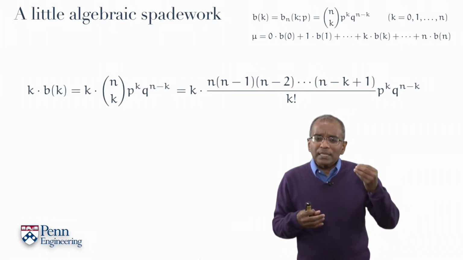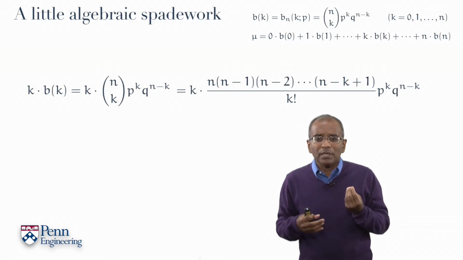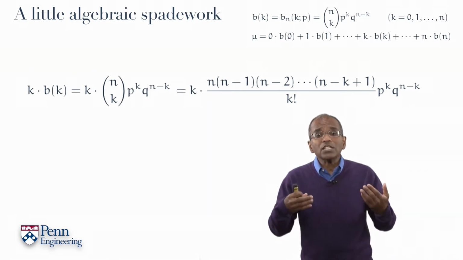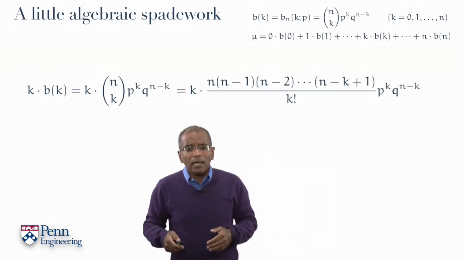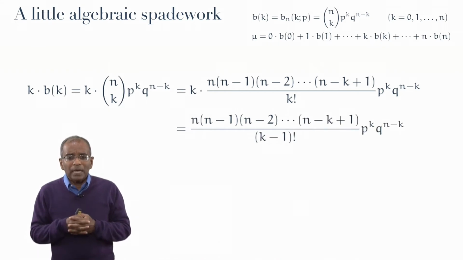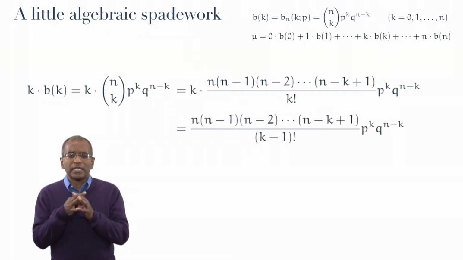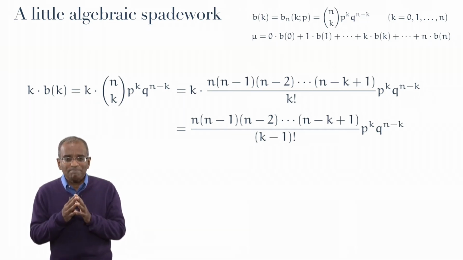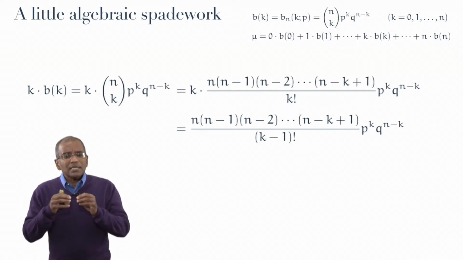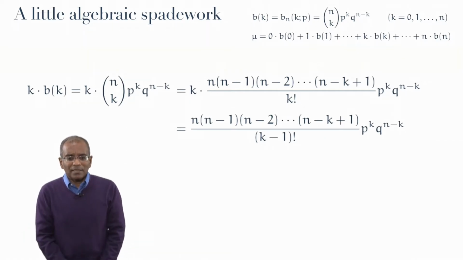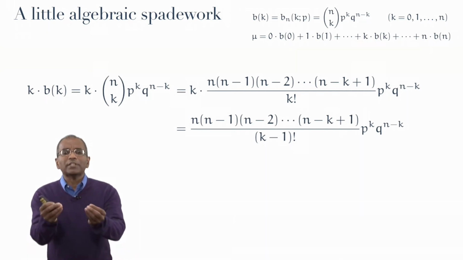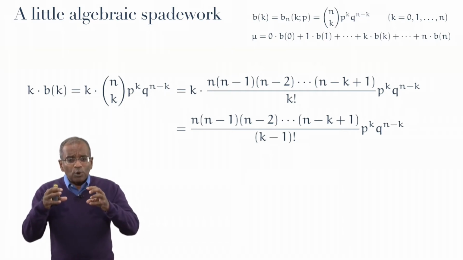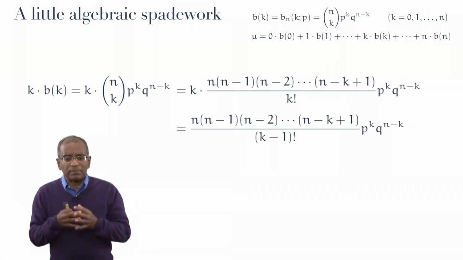I notice that the factor k multiplying the expression is in the numerator, and there's a k factorial in the denominator, which means I can cancel k in the numerator and denominator. Let us go ahead and directly do so. And now we've got a slightly, ever so slightly simpler expression with k minus 1 factorial in the denominator. This is an algebraic excursus, and it's not clear that anyone could really love that expression, perhaps not even its mother. But if we want to make progress in simplifying it, we should look for some themes here.